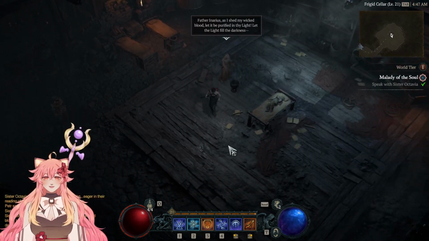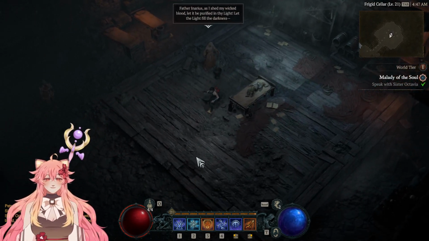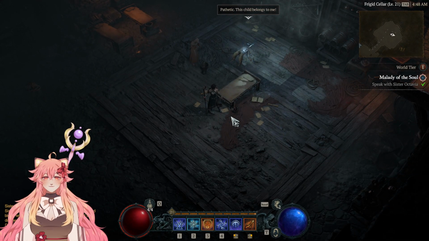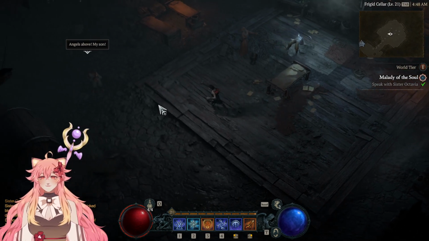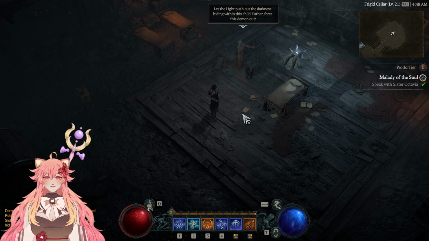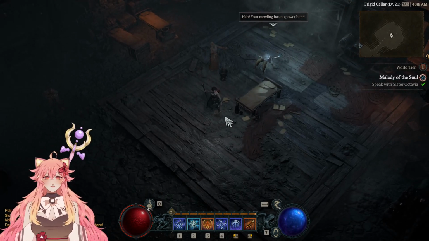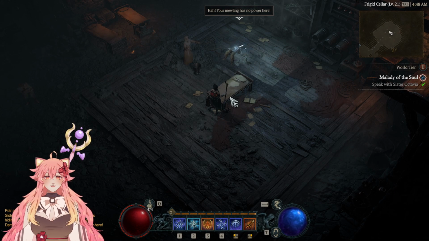Deep breath, woman. Father Inarius, as I shed my wicked blood, let it be purified in thy light. Let the light fill the darkness. Pathetic. This child belongs to me. Come and show your face. My son! Let the light push out the darkness hiding within this child. Father, force this demon out. Your mewling has no power here. I will see about that.